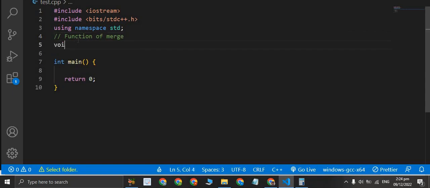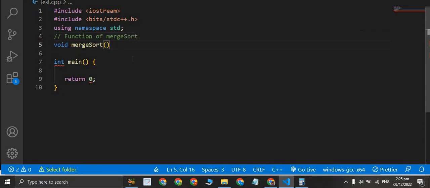It will be of void type, void merge. Then it will accept... or let me first define our function of merge sort, because we will be calling our function merge from the merge sort function. So first merge sort, it will be easy for you to understand.